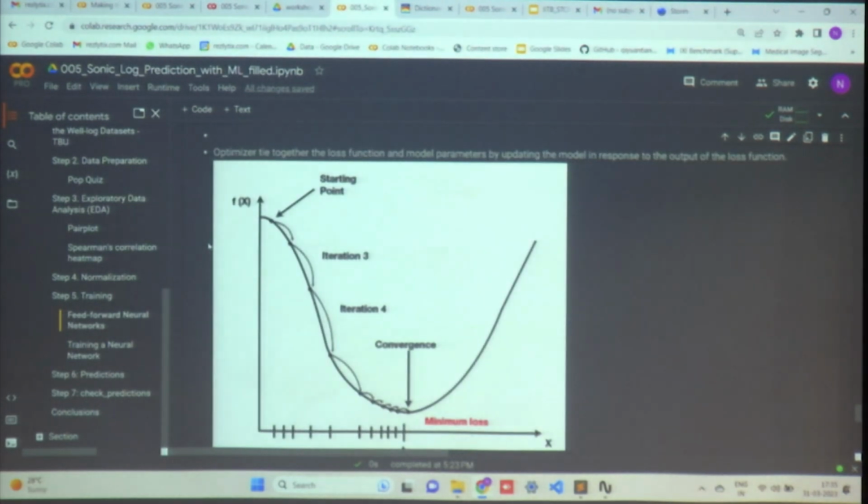So it looks like this. In the first iteration our loss value could be very high. In the next iteration our loss value could be lower, and you can see that we are converging at the minima, and in each iteration we are taking a smaller gradient descent step. So it is called gradient descent.